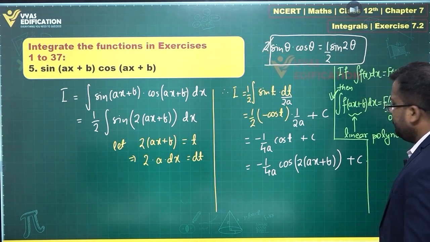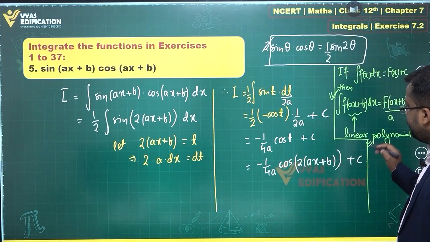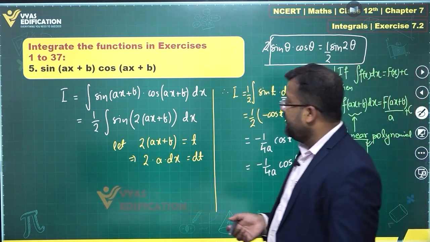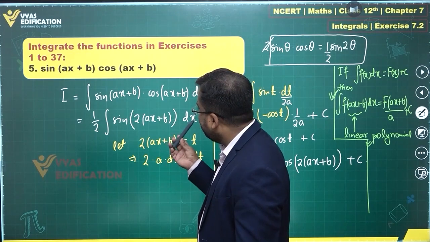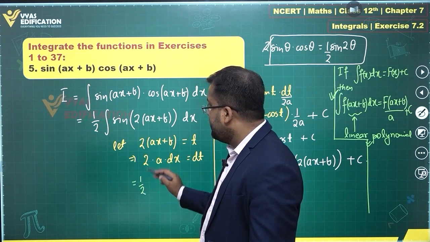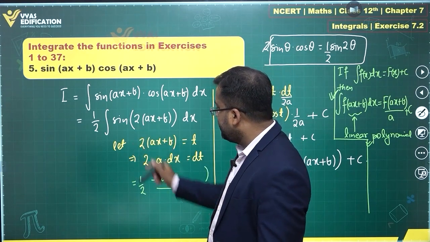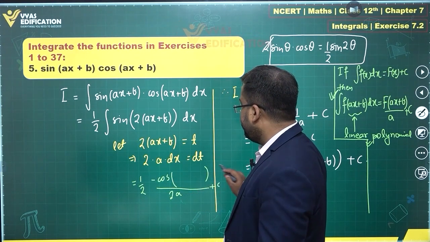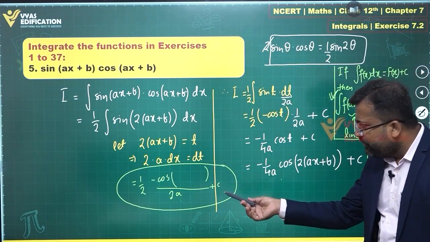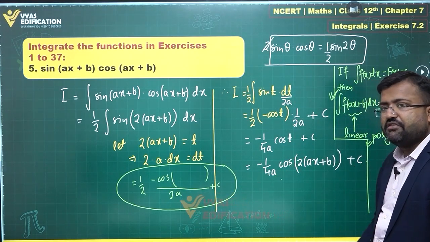Okay, and this could also be done with the help of simple inspection as well, but using substitution, this becomes very simple. The solution of this particular question is this. You could have also begun in another way, that you could have said, okay, sine of something dx, I know how to integrate that. If this is a linear expression, this will be half is okay. Sine of something will be minus of cos of that something divided by the coefficient of x, which is 2a, plus constant of integration. And can you observe that this and this are the exact same answers? Minus 1 by 2 into 2a is minus 1 by 4a, and you have cos of that huge expression plus constant of integration. Exact same.